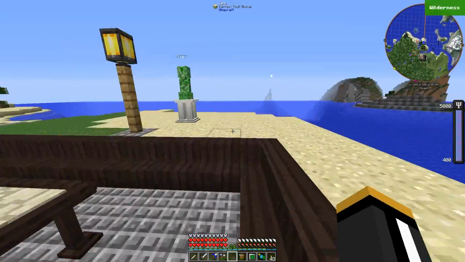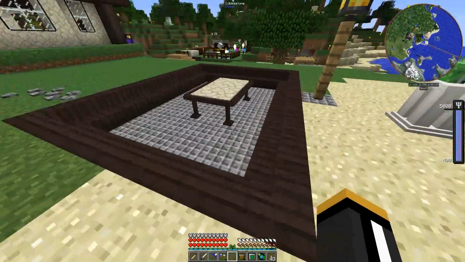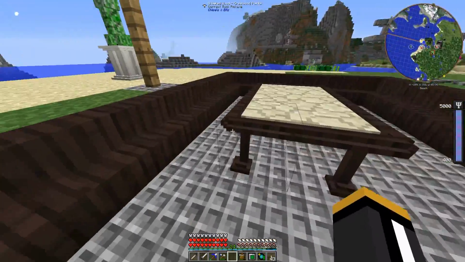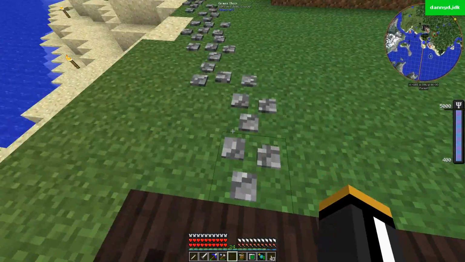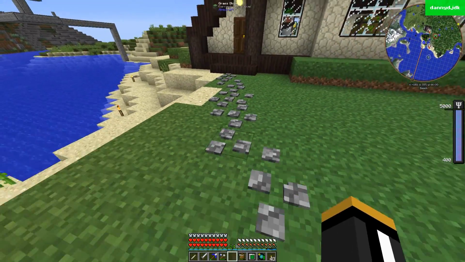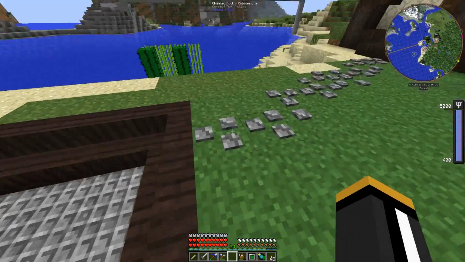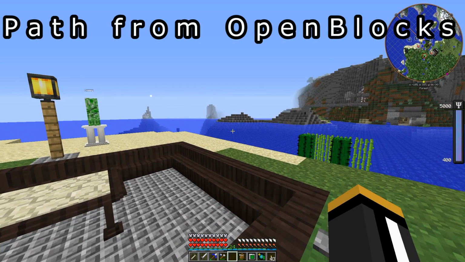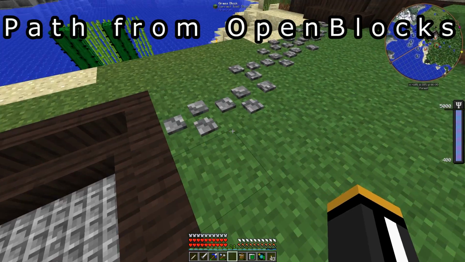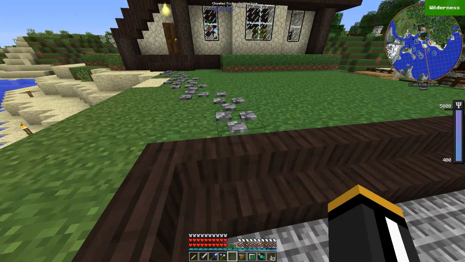So you might notice I've made a few changes to my front yard. I've got a little sunken patio out here with a custom-made table, along with a little custom-made path. You might remember the stepping stones from earlier mods. I don't remember which mod had the stepping stones. I'll have to look that up, and it's on your screen right now, probably. So I just did this with Chisels and Bits.